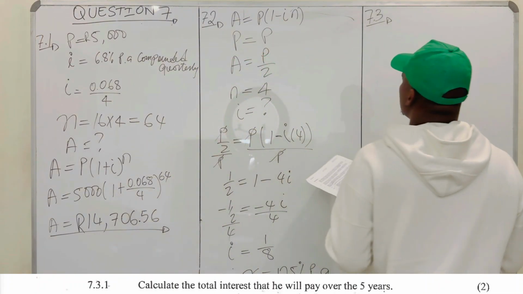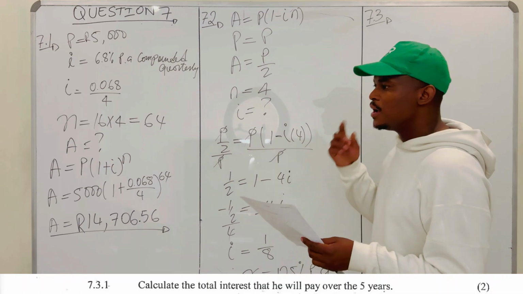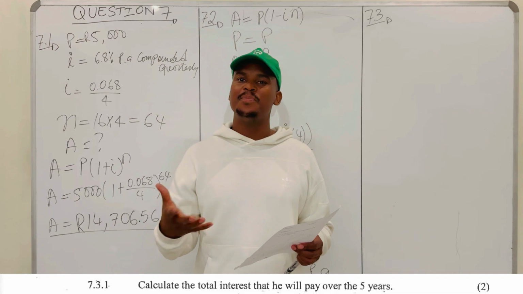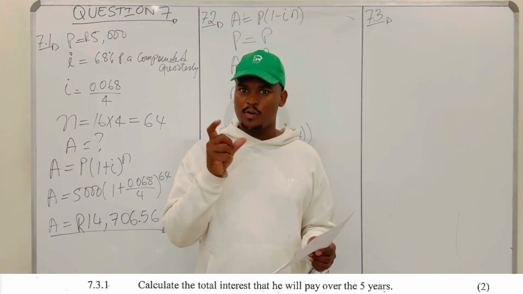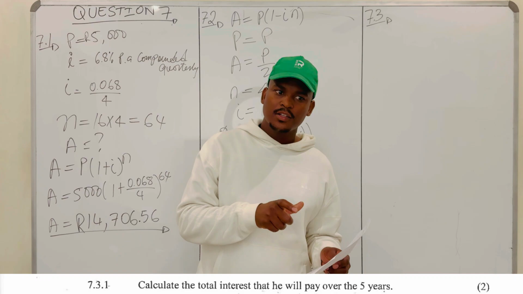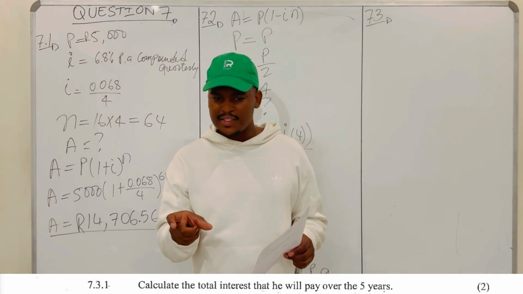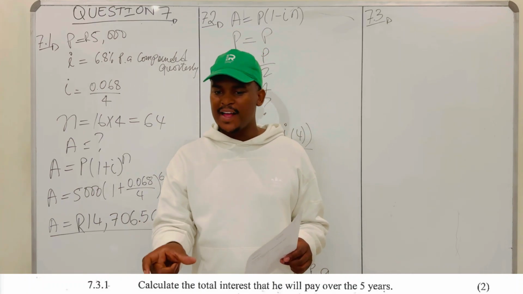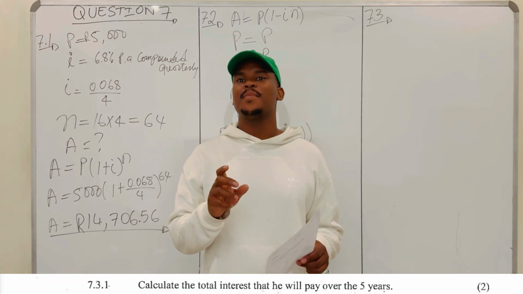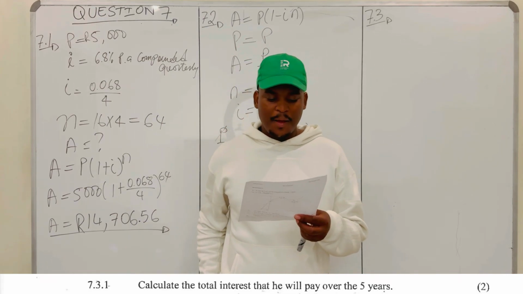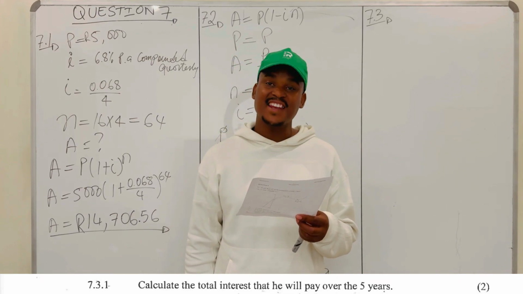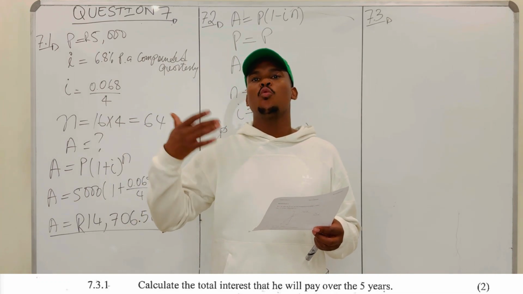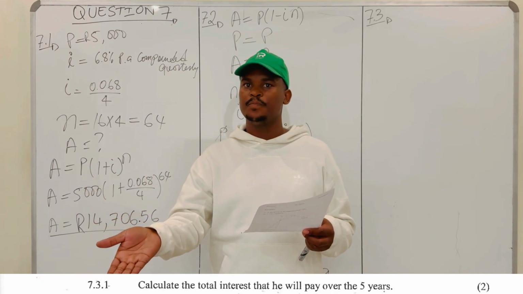Fine. So our friend Tshepo is paying monthly. If he is paying monthly, how many times will he pay over 5 years? In 1 year, there are 12 months, right? In 2 years, we have 24 months. In 3 years, we have 36 months. In 4 years, we have 48 months. And in 5 years, we have 60 months. So Tshepo will make 60 payments of 2,398 rand. Right? So there will be 60 of those deposits. How much money will he have paid into that account when he's done? That's what you need to know.